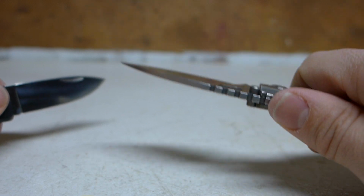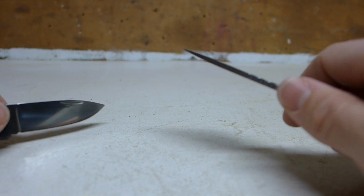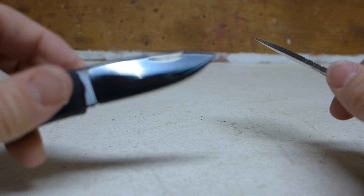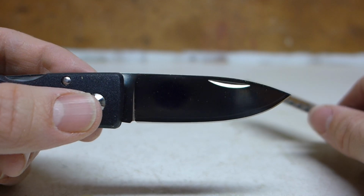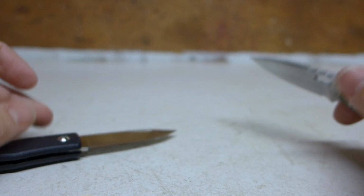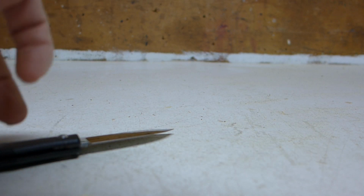This knife has a tendency to glance off material, especially wood, when you're taking really, really fine angled cuts. And this knife glances off nothing. It's one of the most aggressive cutters I've ever seen. So overall, I really do like the Fallkniven U2. It stacks up favorably with knives that are much more expensive.